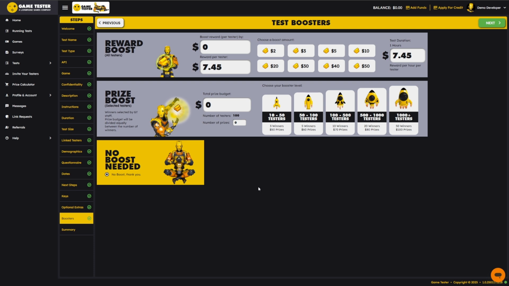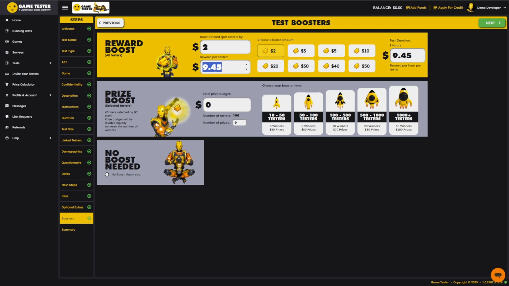The benefit of this is it will help us attract those higher tier testers that ultimately, when they get invited to a test, it's up to them. They can decide whether they accept that test, whether they'd like to take part or not. And if the reward is quite low, then often they will skip that. They'll move on to something else, and so we'll have to invite lower ranked testers in the platform. So if it is important, maybe it's a small scale test, and you really want to attract the best testers possible, then you've got the option here to boost this reward amount to anything you like.